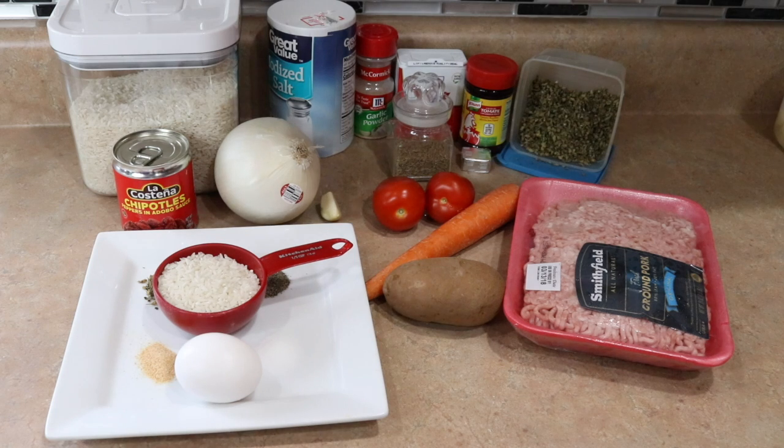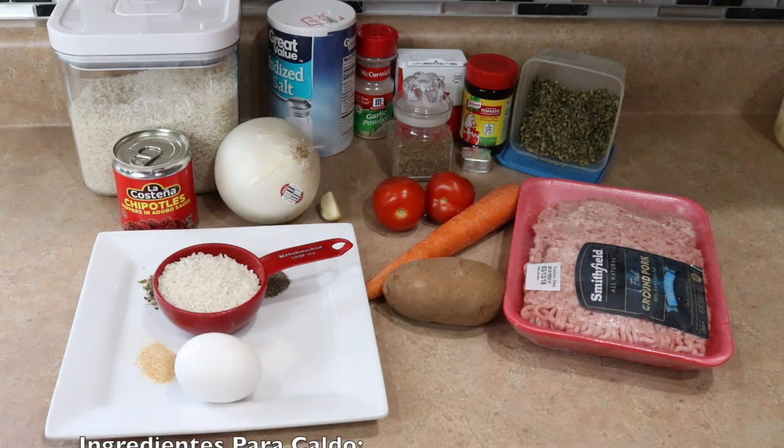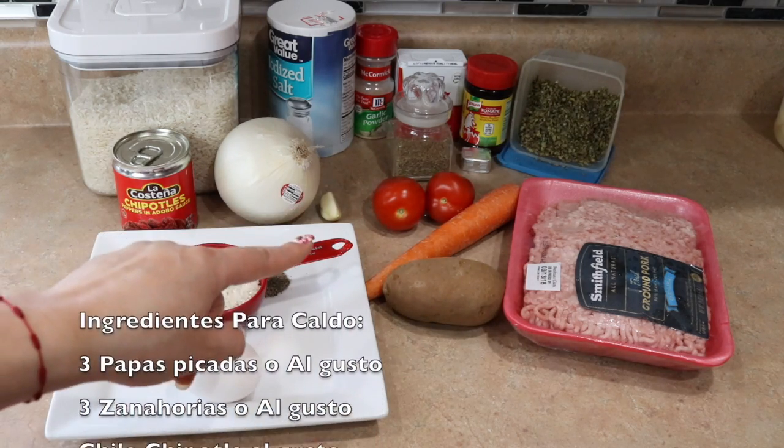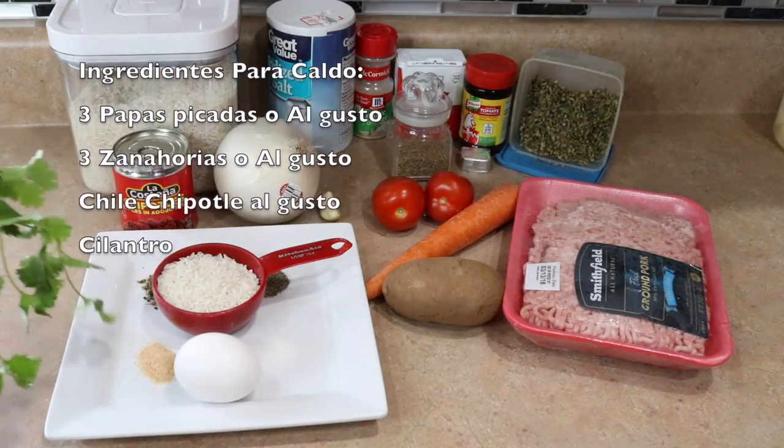In case you miss anything, don't forget to check out the description box below. That's where I'm going to be listing all of the ingredients. For the caldo, we will need potatoes, carrots, chile chipotle, and we will also be adding some cilantro.